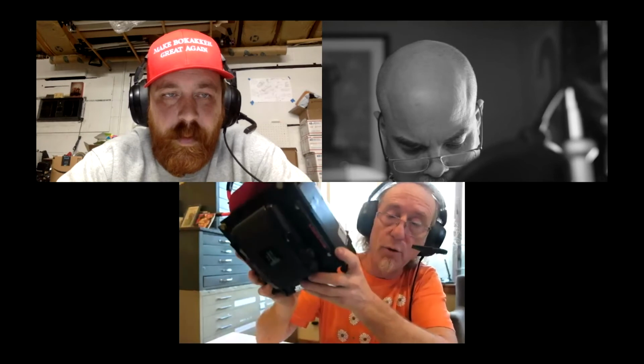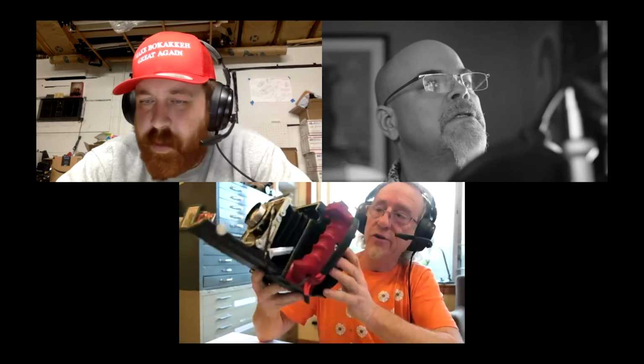So I sent away to 20th Century Camera for this plastic 3D printed 4x5 back that screws right onto a 3x4 camera. And Graham has something similar on his reflex. Yeah, we got those from 20th Century Camera. Jeff Perry, when he sent me this, there was a surprise in the package. There was a hand grip designed to bolt right onto the side of a Crown Graphic or a Speed Graphic.